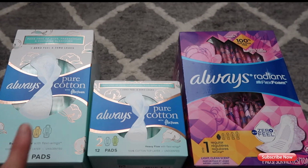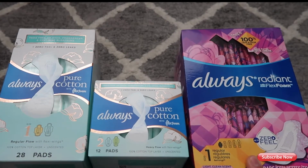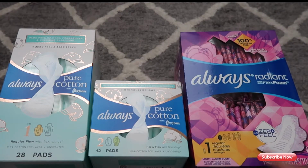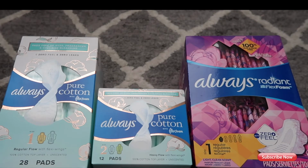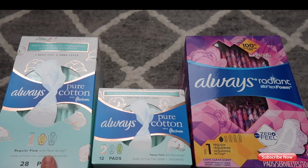Today I will be showing you guys the new pure cotton with FlexFoam from Always. I have been using this kind of pads my whole life. Recently I've been using this one, Always Radiant with FlexFoam. Currently I'm using the light clean scent. These ones do not have a scent.